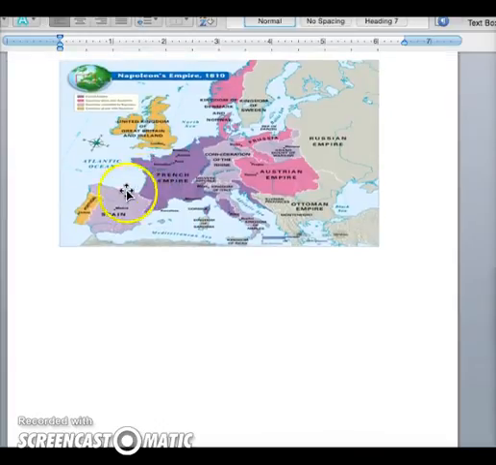And when it comes to the map, the light purple are areas that were basically satellite states for the French Empire, which basically means this is where he put friends and family in charge. The pinkish colors, those are countries that are allied with France, and the dark purple is France itself, the French Empire. So when I give you the blank map, I would color in all these areas because I'm going to ask you what countries were part of France and or allied with France. So I'd keep note of this map itself. And you already have the map that you filled in that you should be studying.